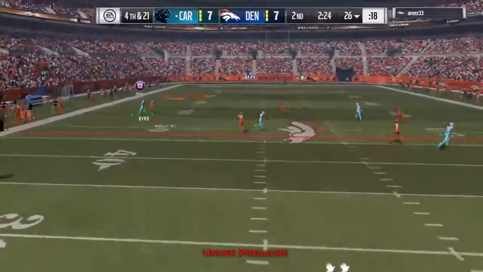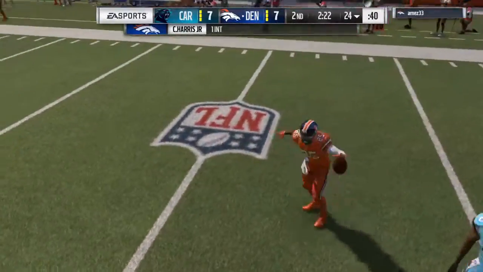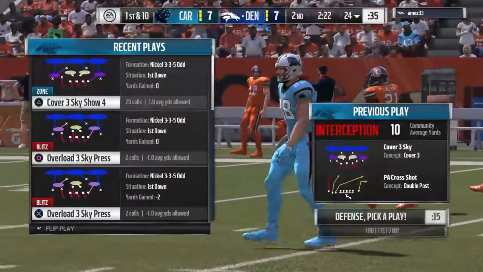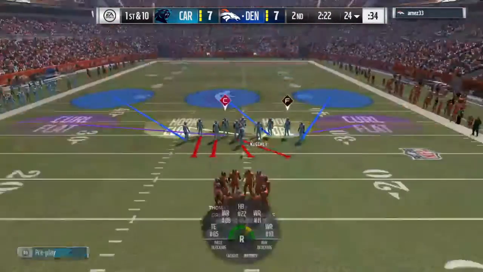Now Newton looking deep downfield. And this is going to be intercepted. It's Chris Harris with a pick. And they have the football and will take over at the 24-yard line. Here's the Denver offense now as they get set to take over here.